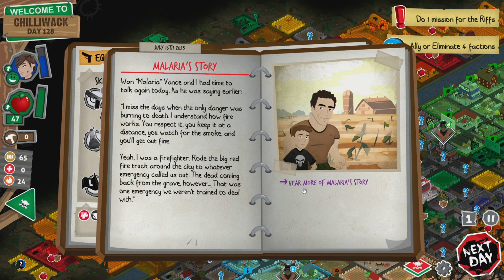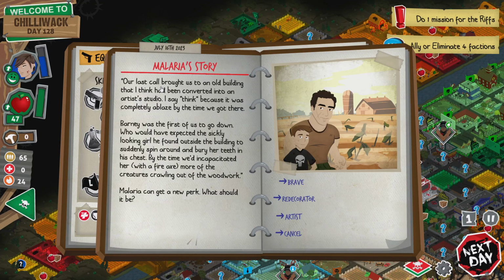Only danger was burning to death. Our last call brought us to an old building that I think had been converted into an artist studio. I say think because it was completely ablaze by the time we got there. Barney was the first of us to go down. Who would have expected the sickly looking girl we found outside the building to suddenly spin around and bury her teeth in his chest? By the time we'd incapacitated her with a fire axe, more of the creatures were crawling out of the woodwork.